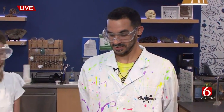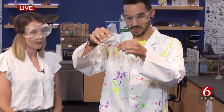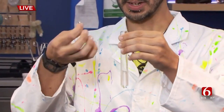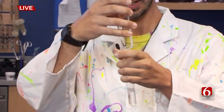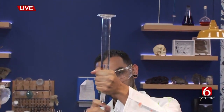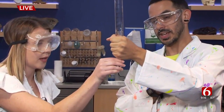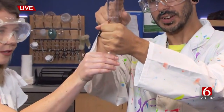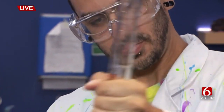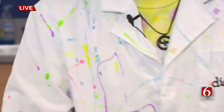All right, so let's get into the experiment — this sounds so fun. So which one are you pouring there? We've got our hydrochloric acid that will go into our test tube, we'll drop in a strip of magnesium, and we'll create a little bit of a covering over it so that we trap our gas in there. We've got all our bubbles down here, and if you want to feel it, it's going to start heating up. And that's our chemical reaction — I feel it getting warm. So we've got some gas going up into here that we can kind of see a few wisps up top. Get a few more bubbles going and then we'll ignite our test tube.